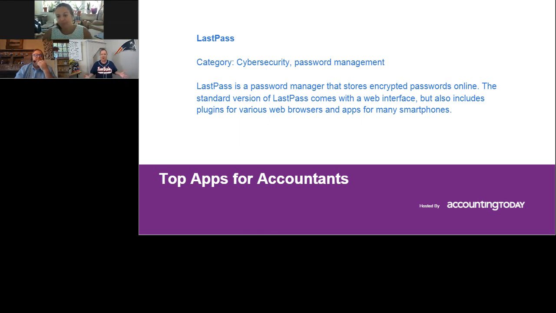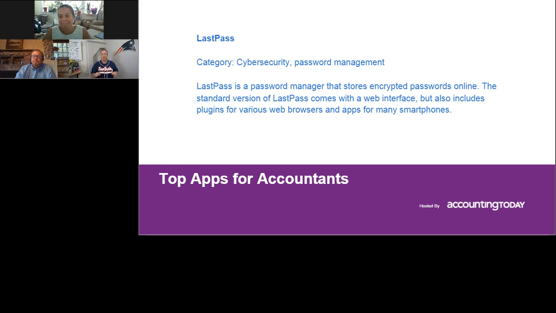I tend to have comments about everything. I don't know why. I love talking about this stuff. It's just my life. We do use LastPass for all of our clients' passwords. So everything that has to do with the client, whether it's bank accounts or credit card accounts or whatever it may be, logins to QuickBooks if they're a desktop user, all those kind of things, we have in there. So we use LastPass for the clients, and I personally use Password Keeper for all of my personal world, which is pretty big. So I use Password Keeper for that.